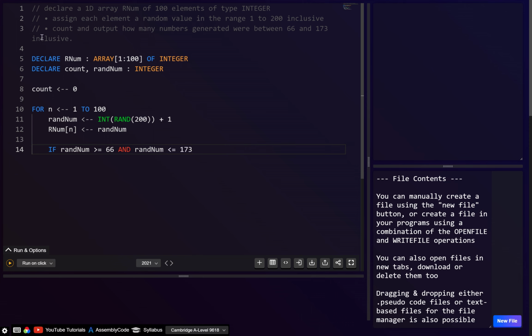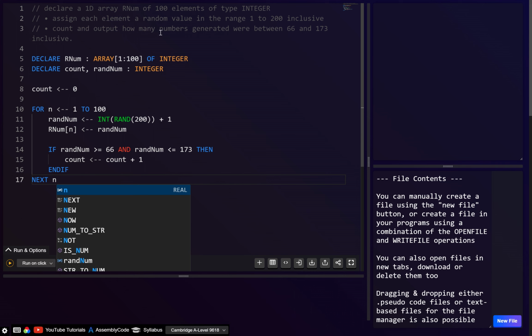And because it says inclusive, inclusive means that these boundary values are accepted. So it's going to be greater than or equal to, and likewise less than or equal to here. If it was exclusive, it would just be greater than, and this one would just be less than. But here it's inclusive, so greater than or equal to. Here we just want to increment count. Let's go plus 1 like that, let's go end if, and I think that should be everything.